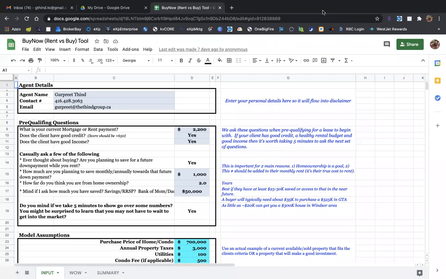I gave everybody a sneak peek to this one last week after we went through the buyer tool and the investor tool. This one is really a rent versus buy calculator, but you can use it as a buy now. What this is actually doing is showing them how much money they're leaving on the table. So that rate of return we were calculating on the buyer tool, this is actually putting a dollar amount. If you do an apples to apples comparison of renting for the next 2 years versus buying right now and then holding that property for 2 years.